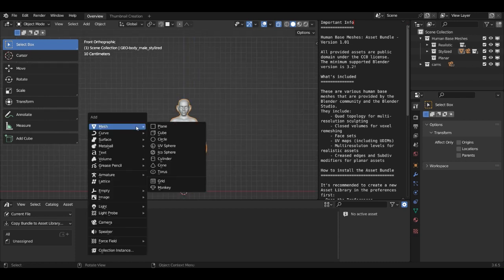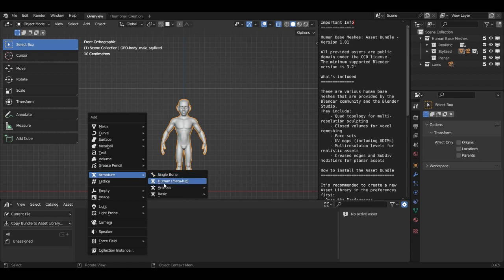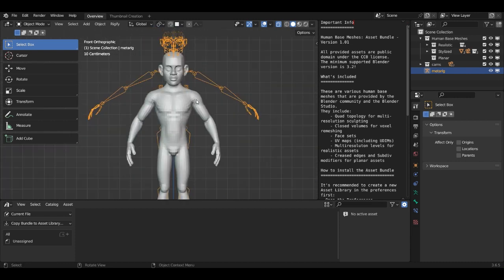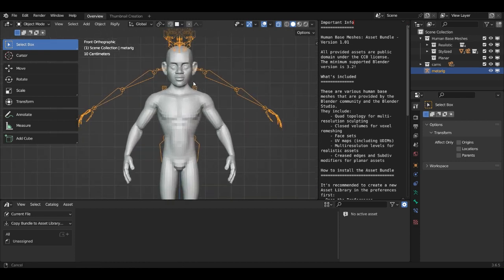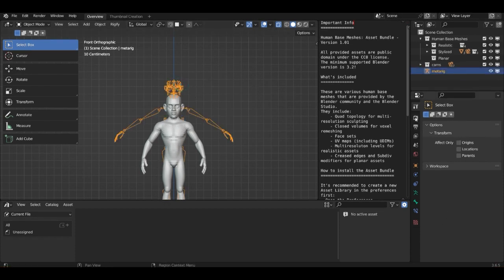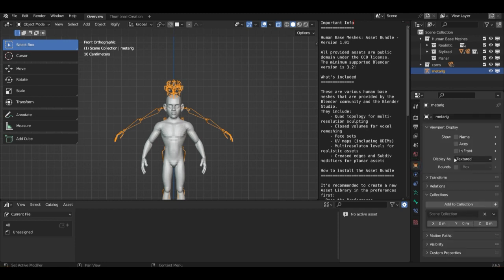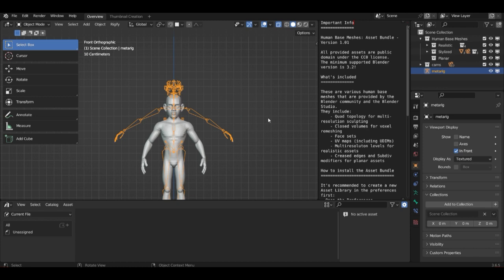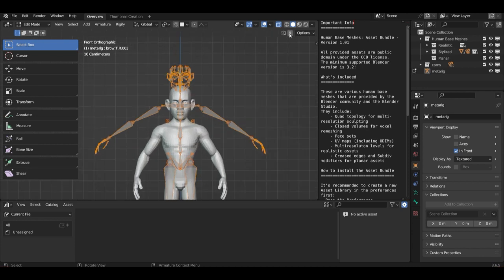And when you hit Shift A, then you can see here the armature, the human meta rig. With this rig, with this bone skeleton, we can rig our character to prepare him for animation. Let me show you how. First of all, we bring the skeleton in front. Just click here on these options and then In Front. Now you can see that the skeleton is always in front of our character. Okay, then we go here to the edit mode. Make sure that the X mirror is activated here. Now you can see it mirrors the other side.